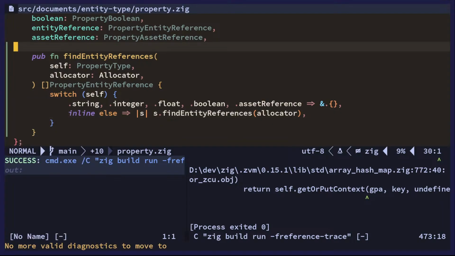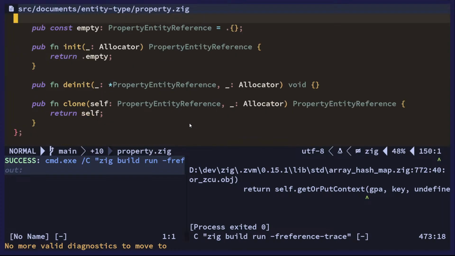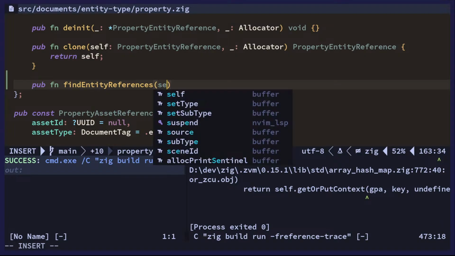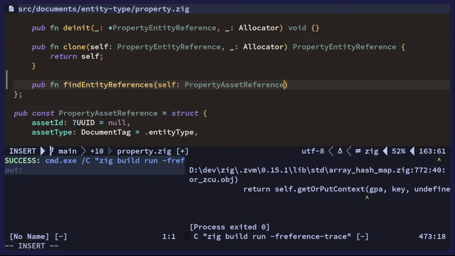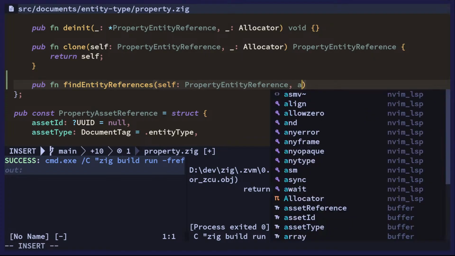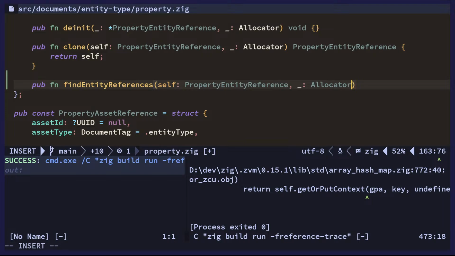There we go. And so let's start here. We don't need an allocator.